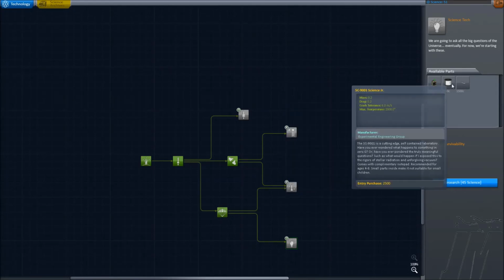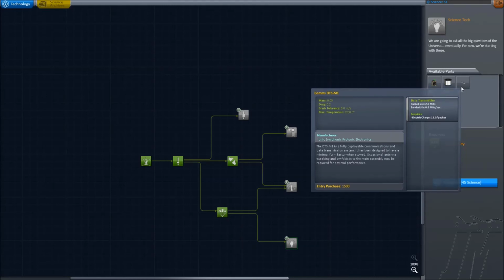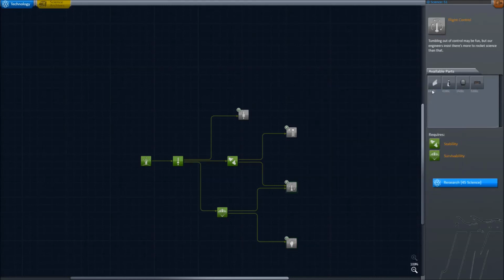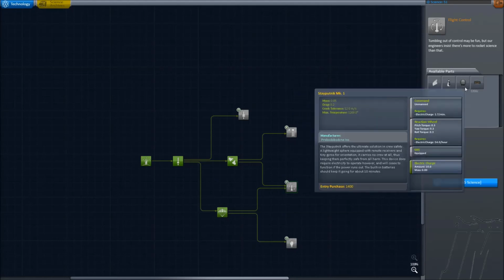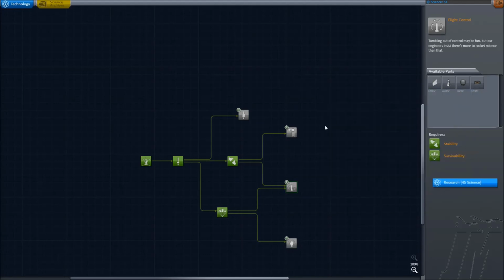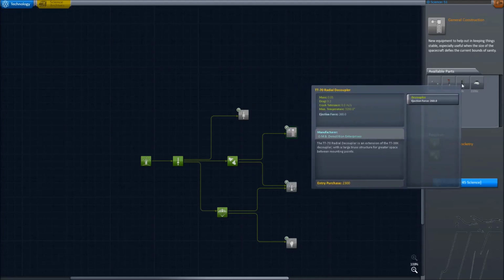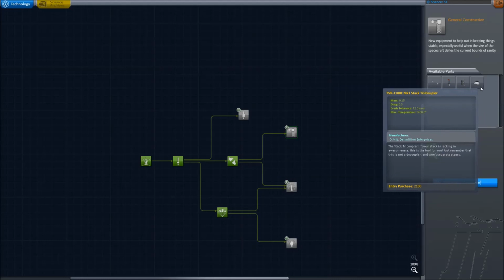This gives us battery pack, science junior, and a comms, fully deployable communications and data transmitting system. It is a design of minimal form factor when stowed. Oh, I think this is like a satellite dish type thing. This one gives us a winglet, cockpit, Sputnik Mark 1, and an inline reaction wheel, medium-sized wheel, weighted wheels that spin very quickly to add assistive torque to spacecraft at the cost of electric charge. And this one gives us a strut connector, launch enhancer, radial decouplers, and a tri-stack coupler.